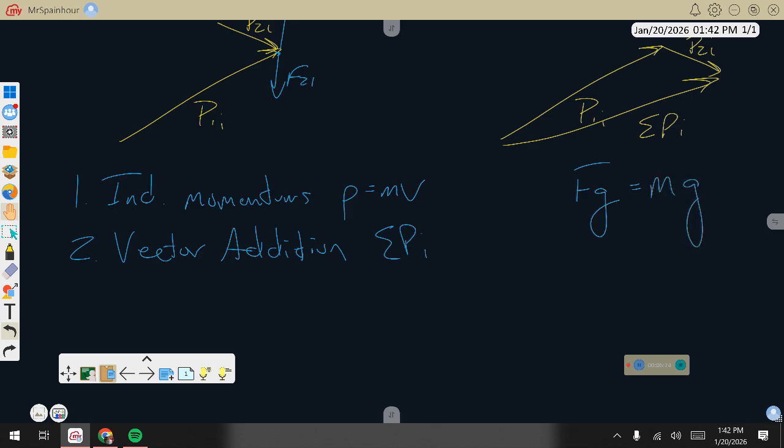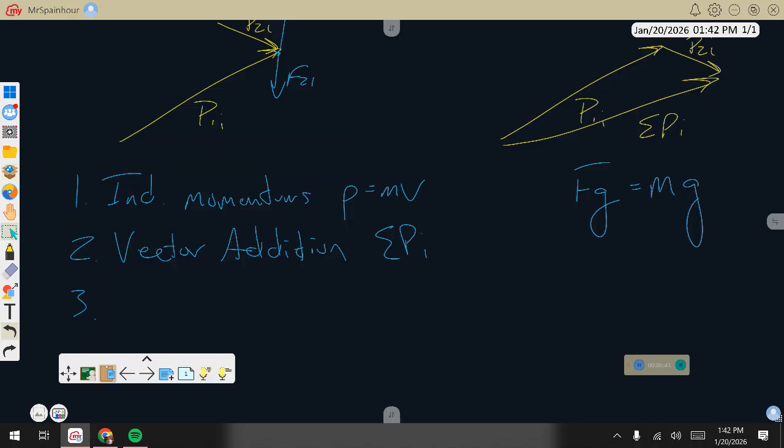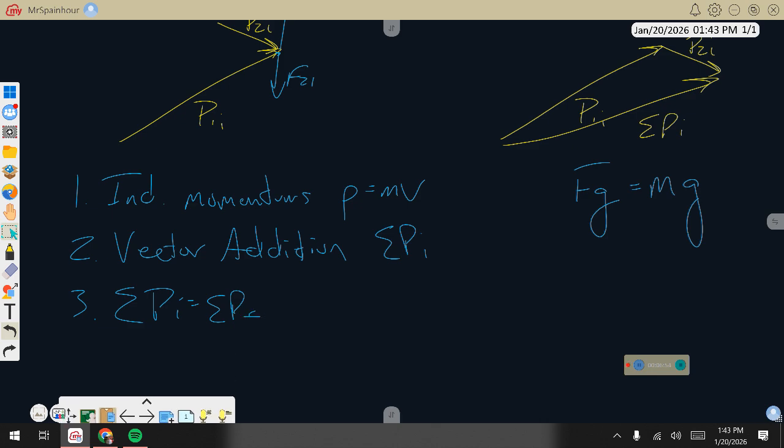For momentum, we want mass. So all you got to do with the newtons is what? Divide by g will get you mass, and then you can proceed like normal from there. From that, you do steps 1 and 2 identically. Find the individual momentums, add them all up. And the final question on number 3 says, what's the final velocity? Well, simply, how does the initial momentum compare to the final momentum? Just conservation of momentum right here.